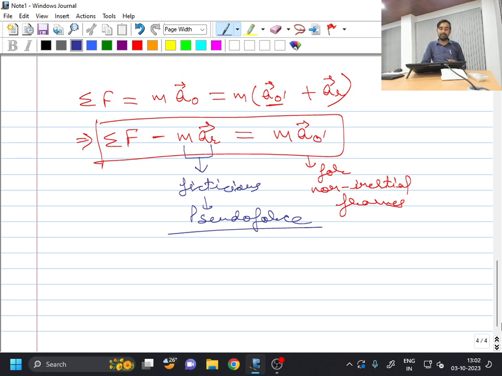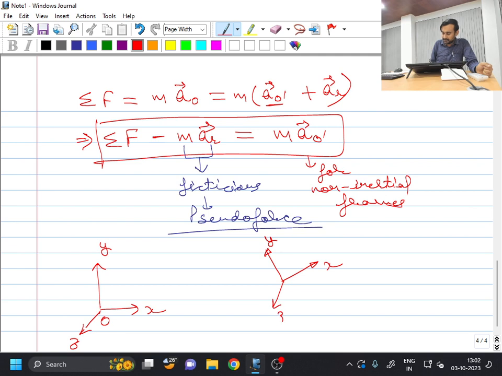Okay, so along with the translation, there can be rotation of the frame also. When I am having rotation also, ultimately my system will look something like this. If this is my xyz point O, and now I consider that I have both translation as well as rotation, then this is my xyz system of some frame O dash. Now you can see this frame has linearly translated. At the same point of time, this frame is having certain rotation also.